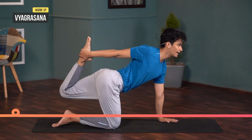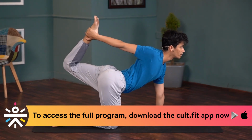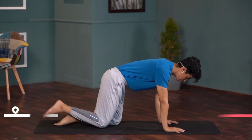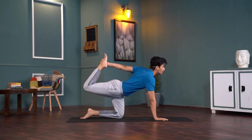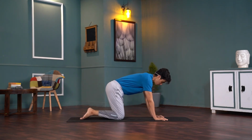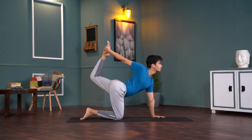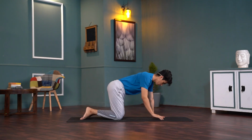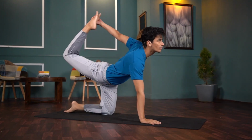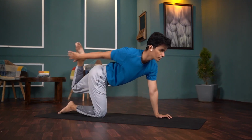first and catch hold with your right palm. And then very slowly relax. Change, right leg up and arch. And slowly down. Change, left leg up. Down. Change, right leg up. And down. Keep moving. Left leg up.